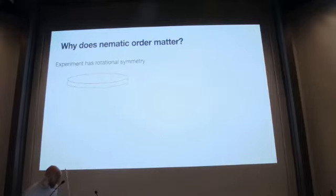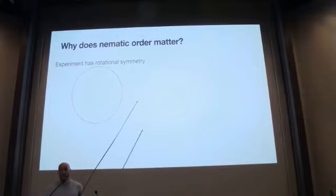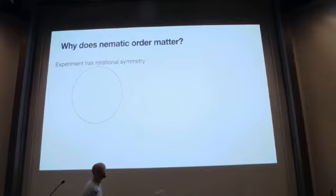Okay, so we're going to have to do some kind of model building now, some theory. The experiment has rotational symmetry. If I look at it from the top, it's a circle. Just like I couldn't tell one end from the other of one of those actuators, I can't tell one angle from the other. This circle is essentially the same whether I rotate it or not.